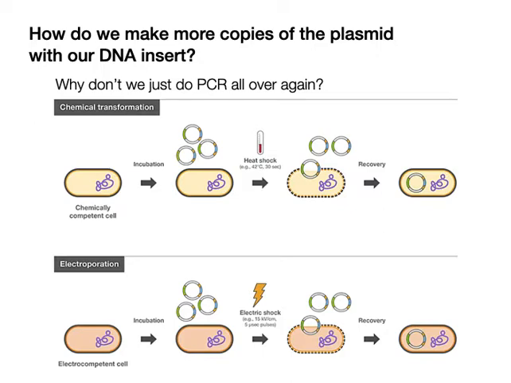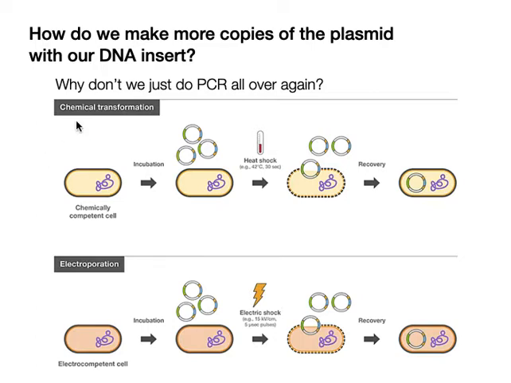And also, the advantage of using an expression system, in this case a bacteria expression system, is that you don't need to do PCR again. What you can do is store the bacteria that harbors the plasmid of your interest, and then culture it again and extract the plasmid, which you can later use for downstream applications. So that's why this is a very powerful tool if we want to study molecular biology.